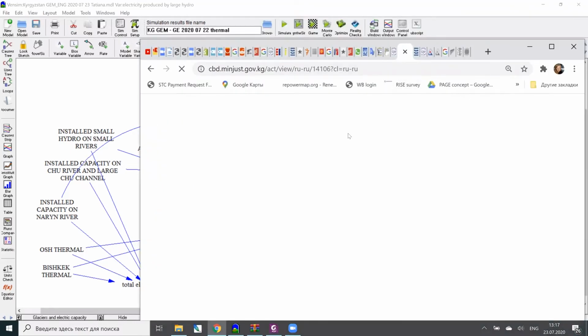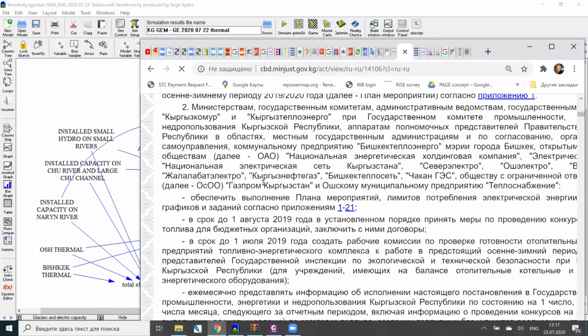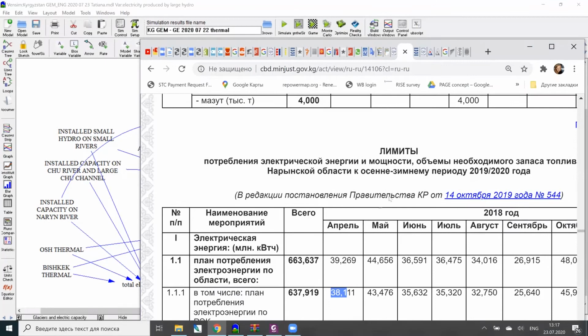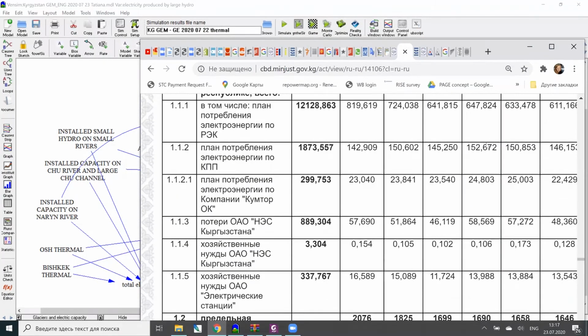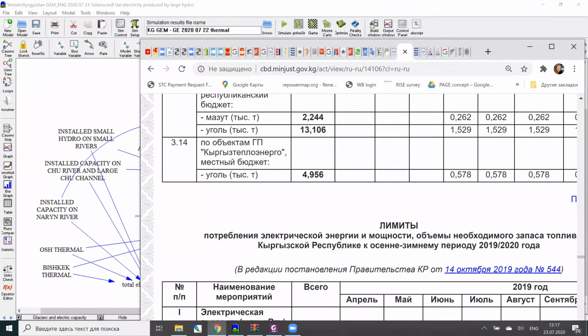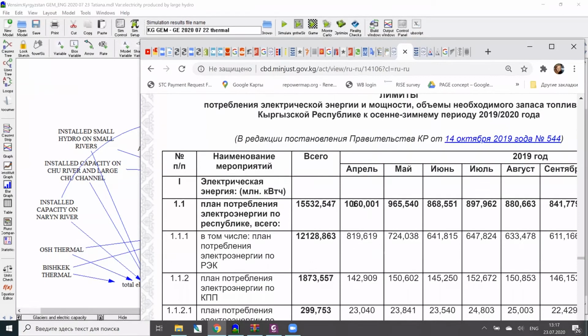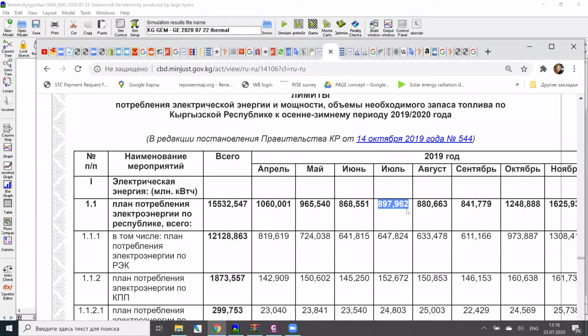So what they do, they plan for each month how much electricity you have to produce. This is actually demand. This is not an Oblast. Just a second, I'll do this for Kyrgyzstan. So this is consumption, let's say, not demand, plant consumption. Just to show that we have a planned amount, or we need some amount each month. I think we have to connect something with this, if I don't know how.